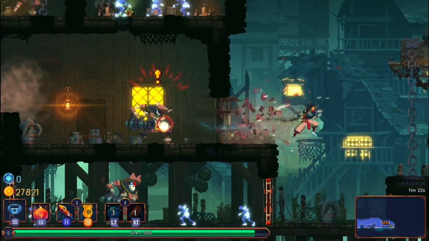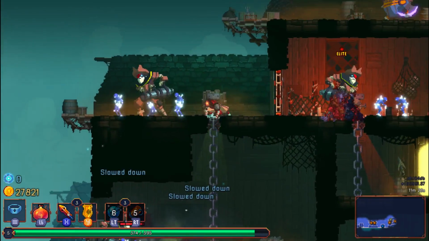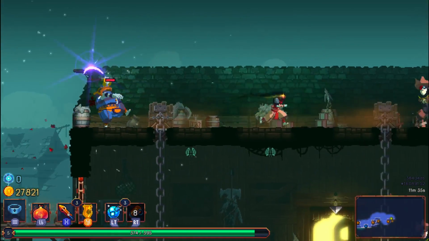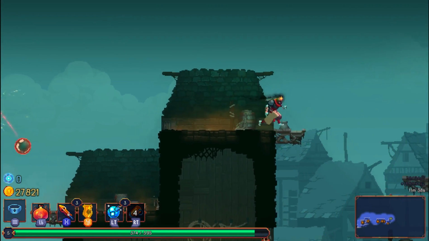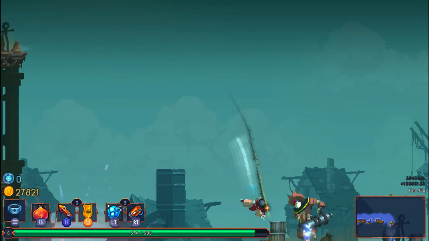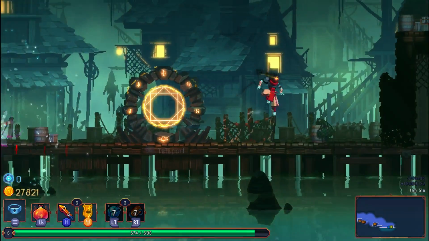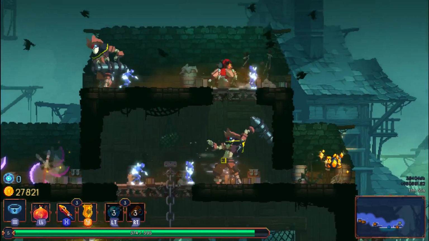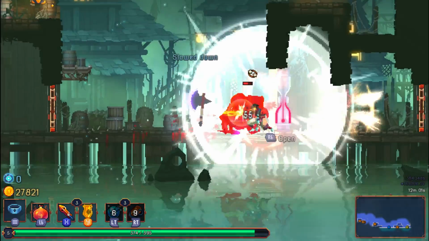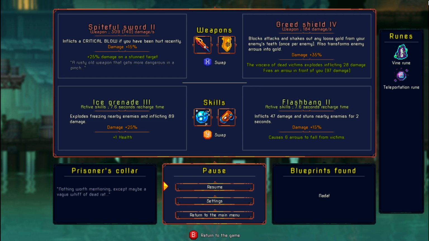Out of my way. I don't have time for you. Oh. Running for the win. Oh, come on, really? I don't think there's literally any way I could have done that any faster.